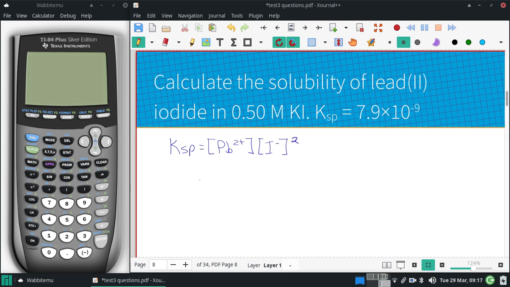And we want to plug in our molar solubilities here. So for every lead iodide, there would be one lead, but two iodides. And in this case, we're going to offset the iodide with 0.50 plus 2s squared.